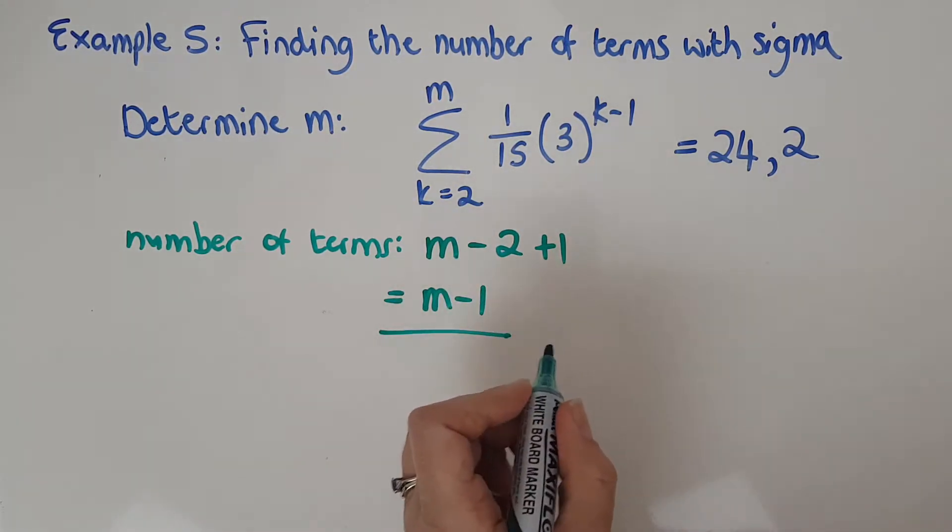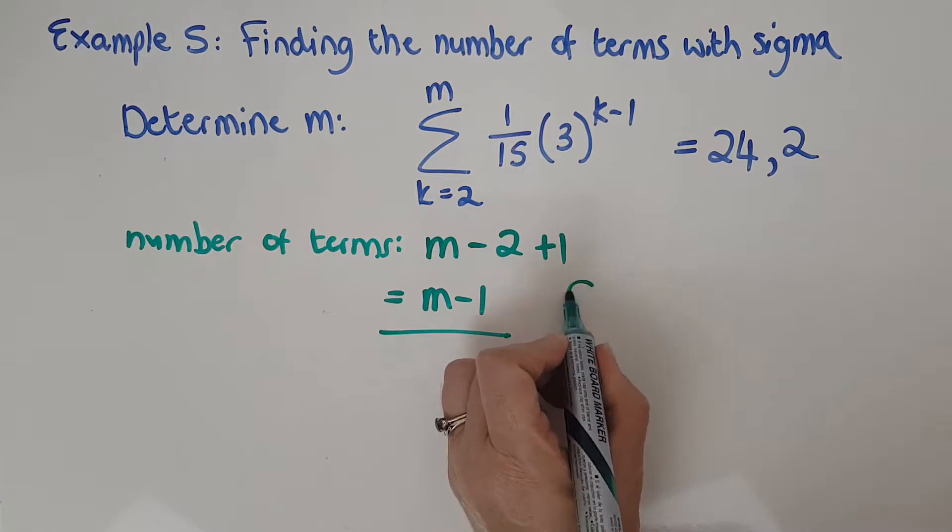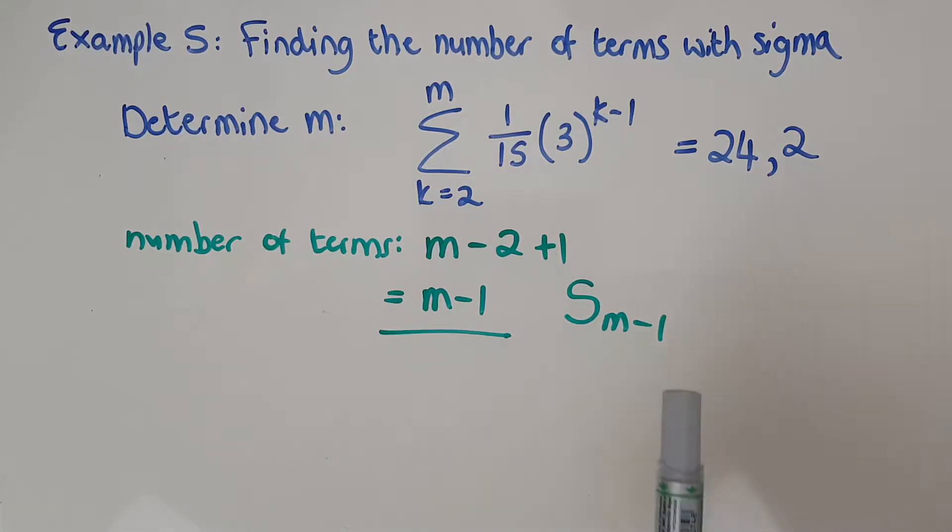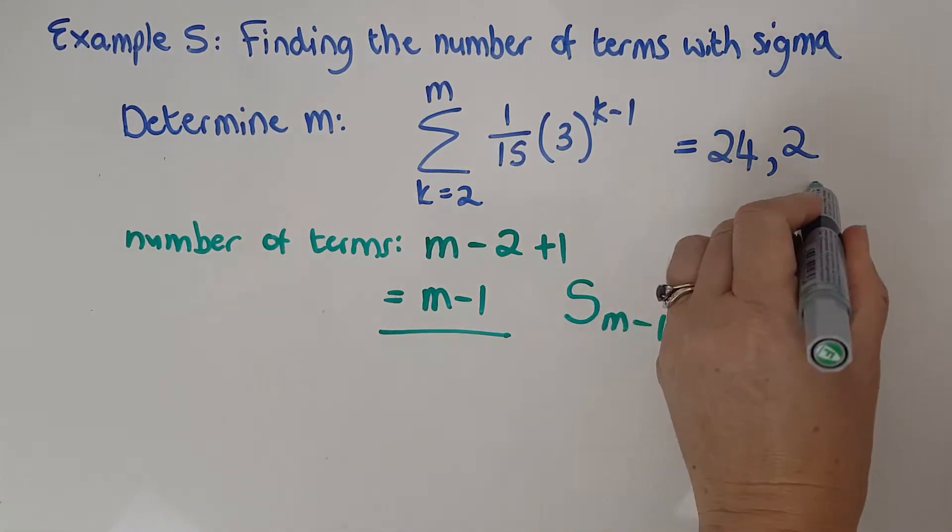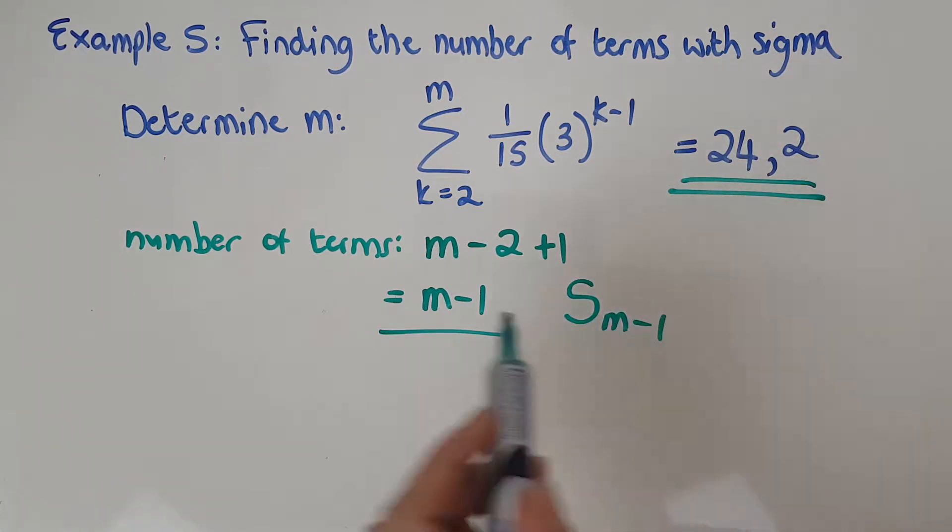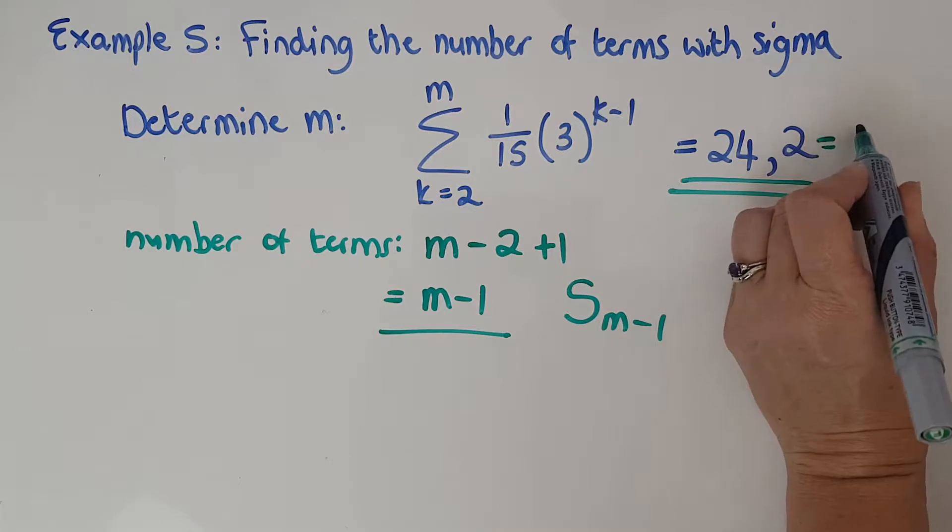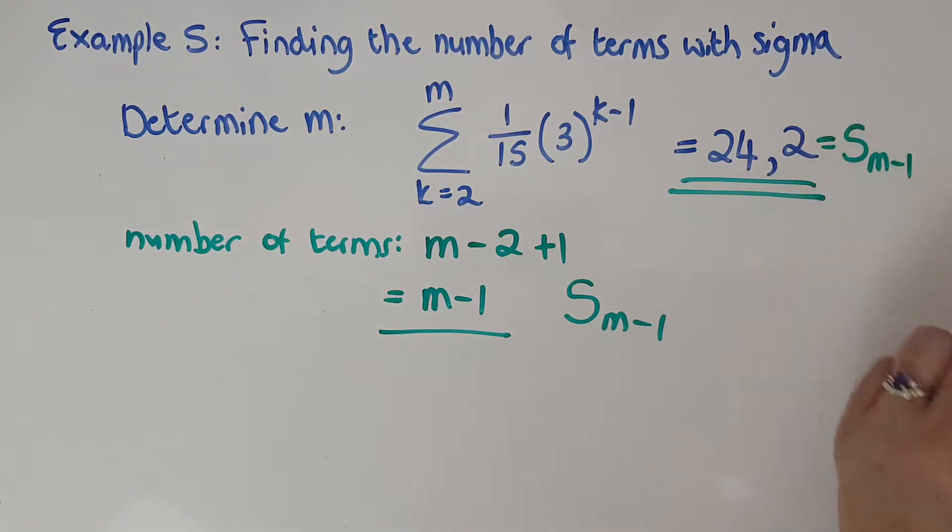So what we need to take from that is we're going to be dealing with s, the sum to m minus 1 because that's the number of terms I want. And at the end of the day I'm going to get that, but then I need to work out what m is. This is quite a long calculation and we're going to need to do a number of things first. I know my number of terms, I'm given the sum to these terms. This is equal to the sum to m minus 1 terms.